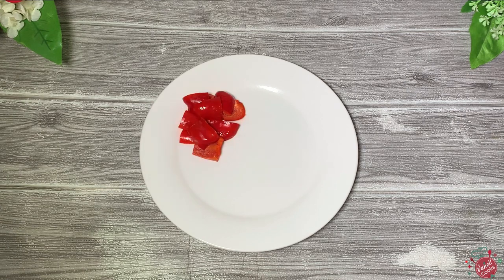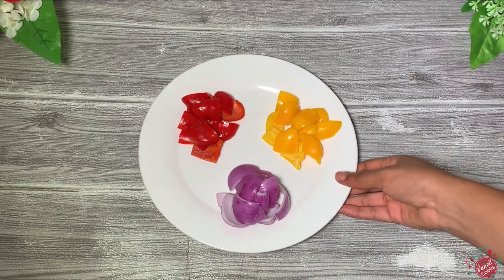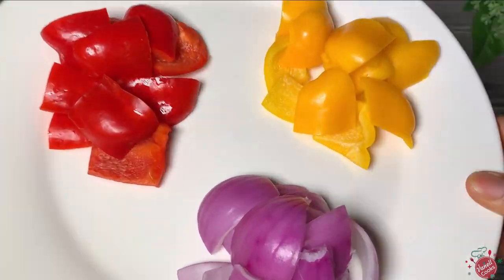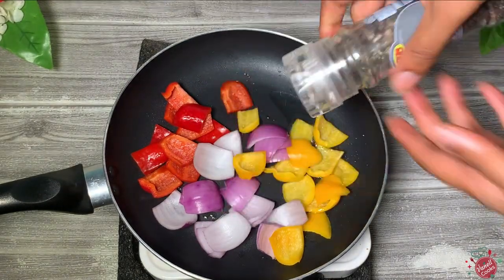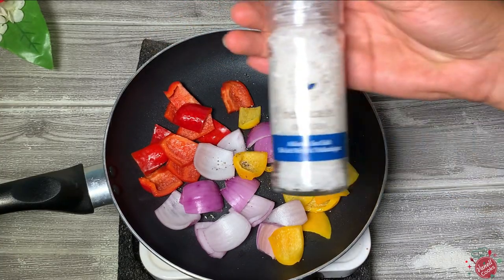Next, I have 1 red bell pepper chopped, a yellow one also chopped, and of course, I also chopped 1 red onion. Yes, you guessed right. Beautiful. Now I'll go ahead and add these to a heated pan with about a teaspoon of oil, and I'll season this with freshly crushed black peppercorns and some salt.